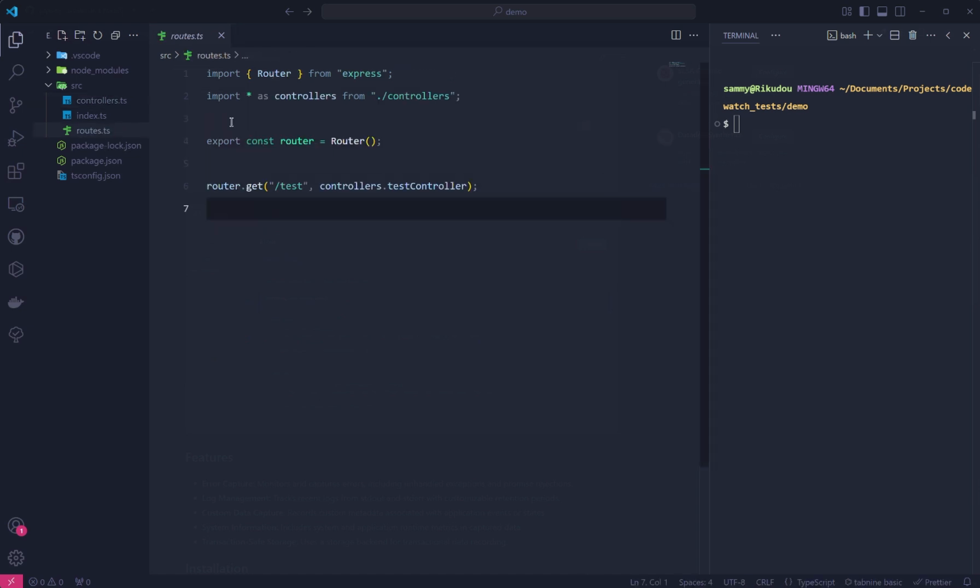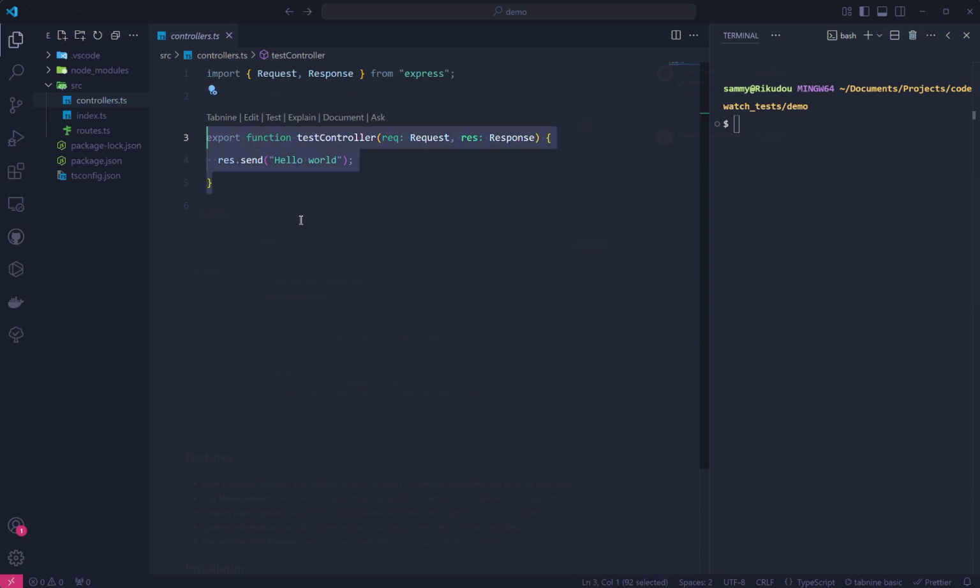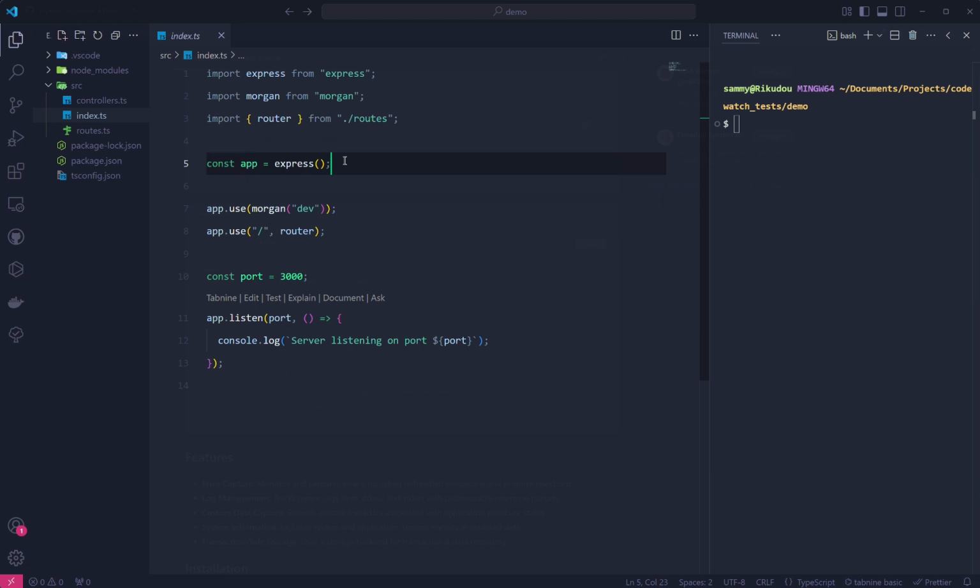So we have our routes defined here. We have just a single route for now, and we have our controllers defined here. We have just a single controller for now, and we've wired all that up in the index file where we do the server setup. We've imported the route and we've attached it to this base URL, just a slash there.